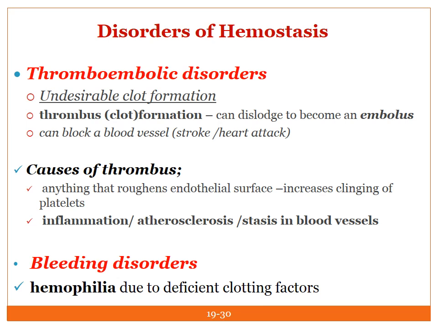An example of bleeding disorders is hemophilia, which you'll learn about in pathology. Hemophilia refers to conditions where people don't have a certain clotting factor, so they don't have factor 9 or they don't have factor 10. If they are born without these factors, they're unable to create a clot. So these people can bleed from the simplest cut. They have no ability to stop that blood flow and are able to actually bleed to death if there's no intervention.